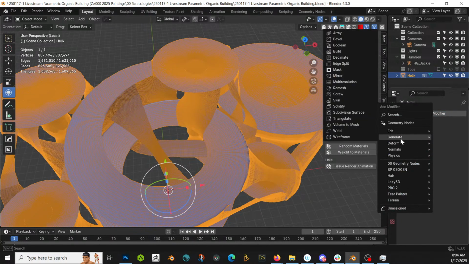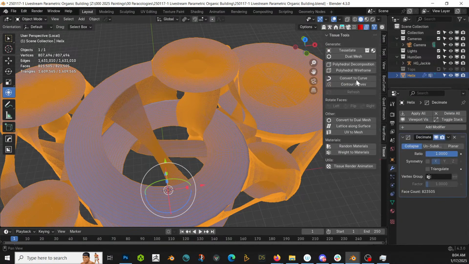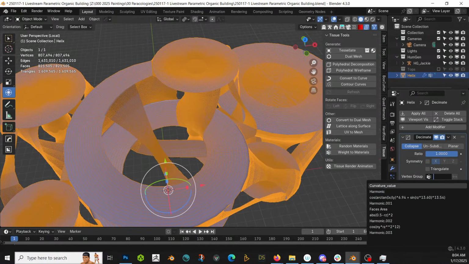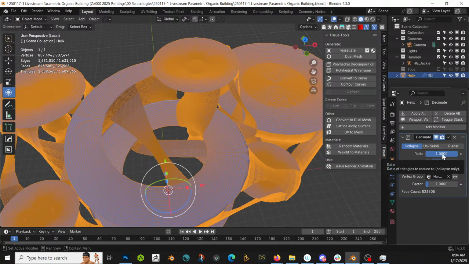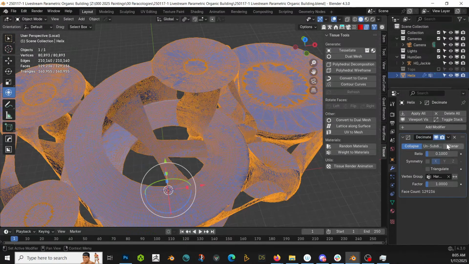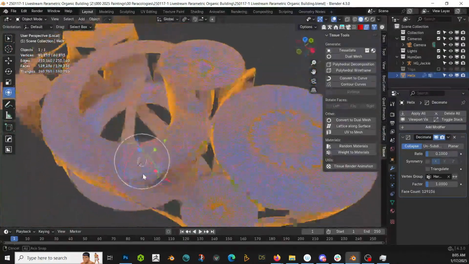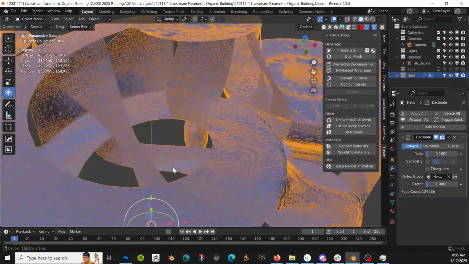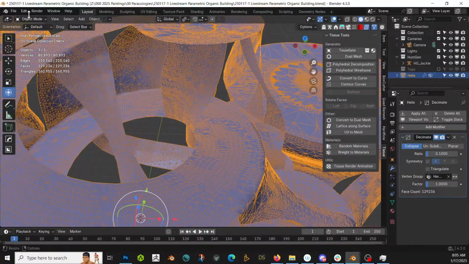Add modifier, generate, decimate with a vertex group of harmonic, ratio 0.1. Let's see if this will get us what we want. I went too deep, I think.